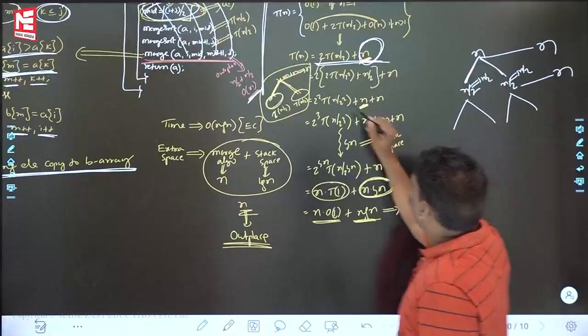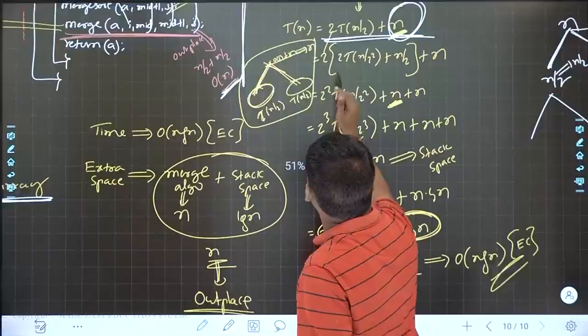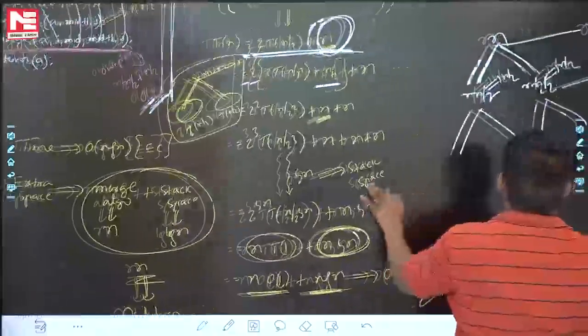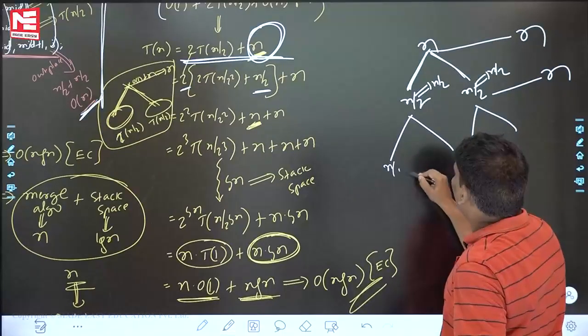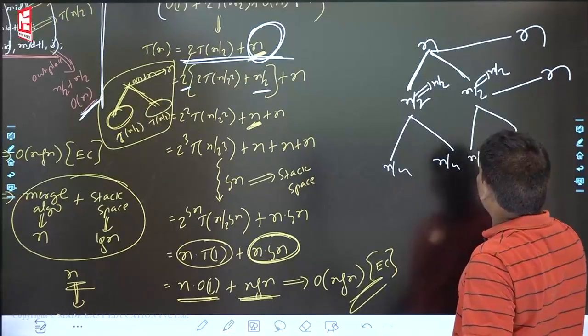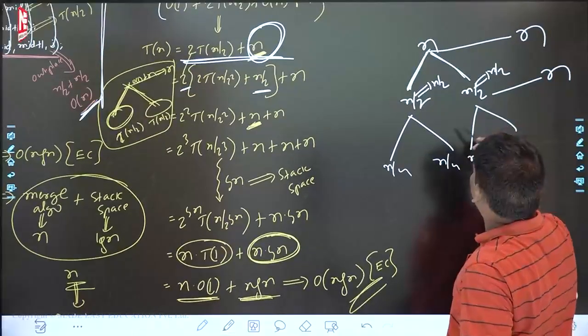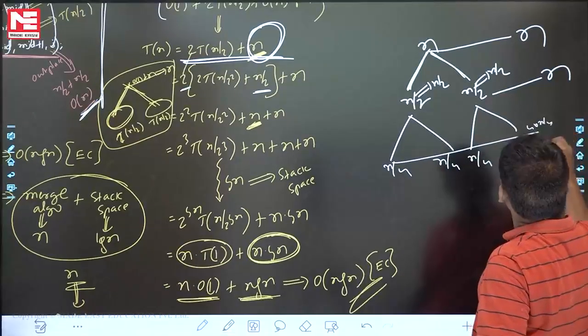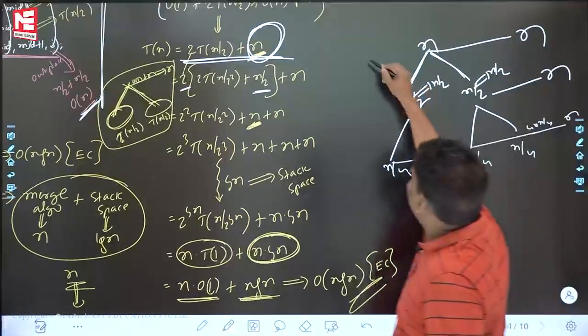2 n by 2s. If you want you can check. 2 n by 2s, second level. That is the reason. Next one, same thing. Right? Next level if you observe, 4 n by 4s. Check yourself. 4 n by 4s will come, right? 4 times n by 4 leads to n again. Like that, log n levels.